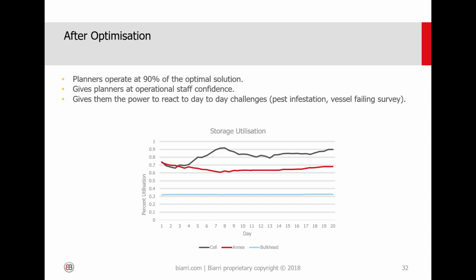So it gave them the power to react to day-to-day challenges, as mentioned. It really gave them that confidence to move beyond simply being stuck with a slow set of Excel sheets, a situation where you couldn't react to issues, and a lack of operational utilization of the silos to a point where there was a massive benefit in terms of what they could do. There was a lot less double touching of the products. That 60% of double movements of products was significantly reduced.